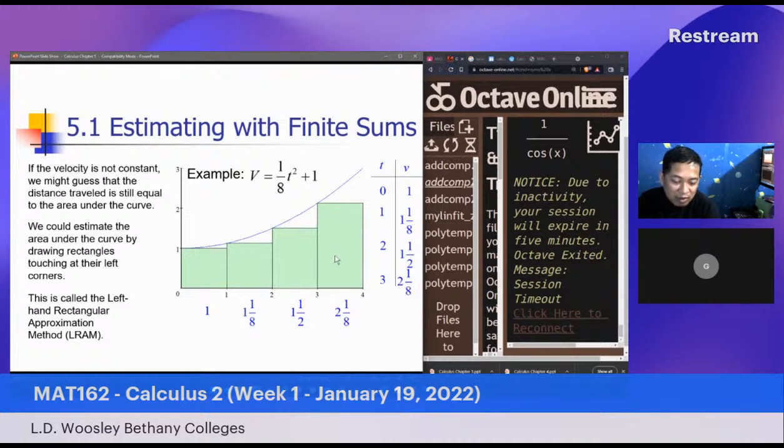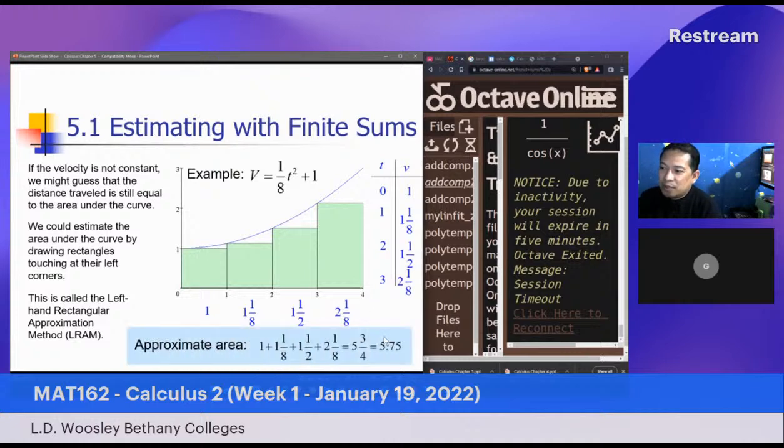Ngayon, kung papaliitin mo yung rectangle, yung papaliitin mo yung dx mo or yung change of x, saka siya mas magiging accurate. Mas pino yung t, the better, no? The more precise the area. Kasi pag mas malapad yung hati mo, katulad nito, meron siyang space na hindi na-cover. Just like this one. So, of course, we could just approximate the area. Pero, of course, meron pa tayong mga hindi na-cover dyan.